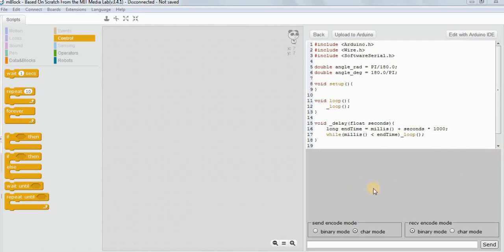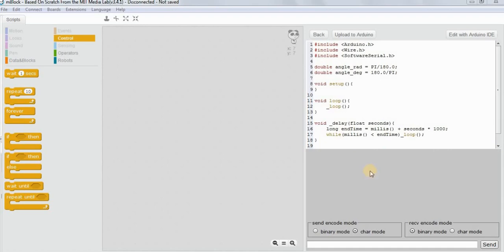Another one is debugging. So we have written our code and we don't know where the error is. We can insert some messages in our code to know at which point we have reached, and that way, if we don't get a certain message, we know that we have not been able to reach that point, and so the error lies before that. And that way, for debugging, I can make use of the serial monitor.